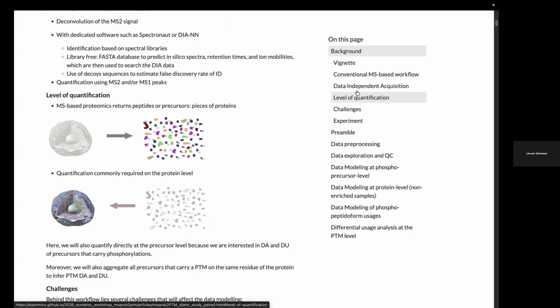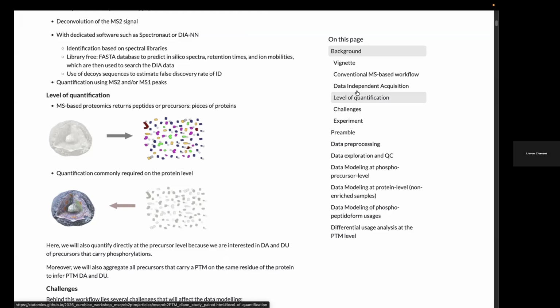In our case, we are interested in modified peptides, so peptides that have, for example, a phospho group attached to them, and we can have multiple peptide species that have a phospho group mapping at the same location in the protein. We will aggregate all these precursors that carry the same modification and correspond to the same position in the protein, to get a quantity for a single PTM at a certain location in the protein.